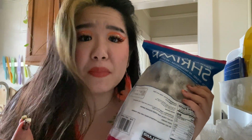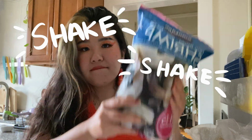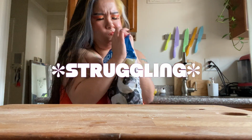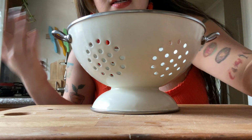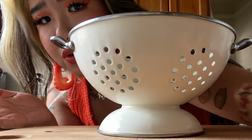We're using frozen shrimp because it's just cheaper than fresh shrimp, but if you happen to have the budget for fresh shrimp, that's great. Frozen shrimp happens to taste just as good. If you're using frozen shrimp, go ahead and grab a colander to defrost them. I think this just makes it easier, but if you want to just run it under cold water, that's okay too.